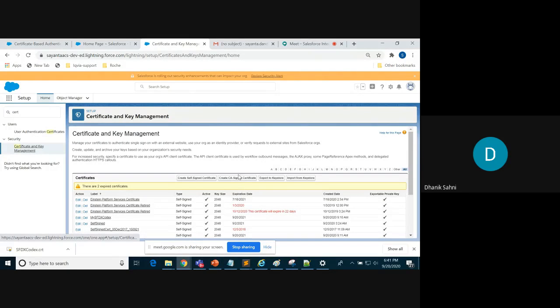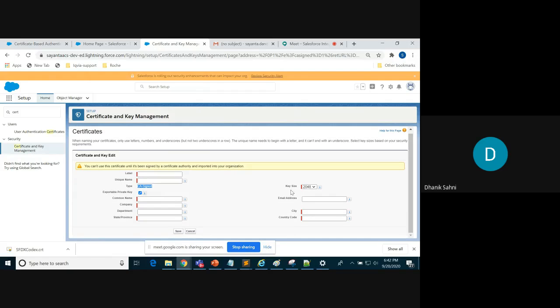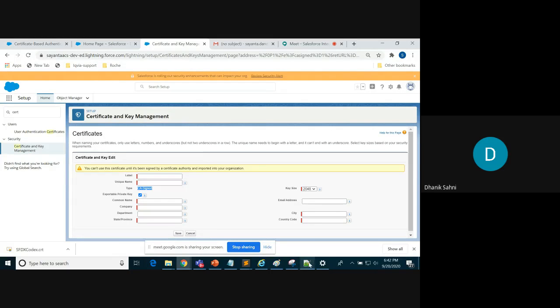client actually tells you that, hey, I do not want your self-signed certificate, I want that particular certificate to be validated by some third party like Symantec, then you need to come over here and put in all the details. Unless you put in all the details, the other organizations, that means Symantec, Comodo, won't be certifying or authorizing that particular certificate. Now I do not have any contact with a third-party system, so I'm just ignoring this particular thing for the time being. Once you do that, what is the next step?